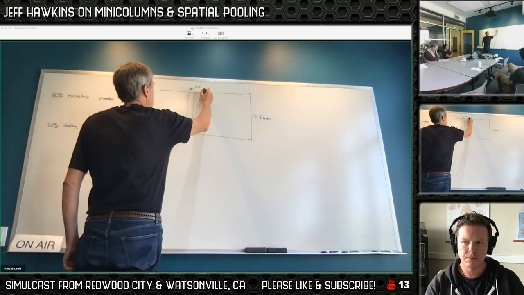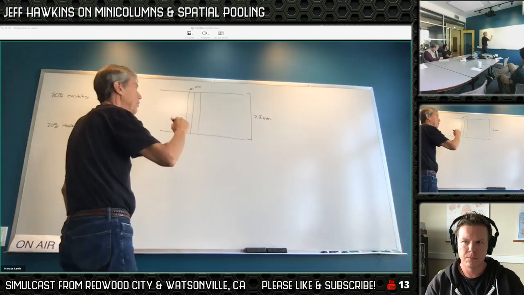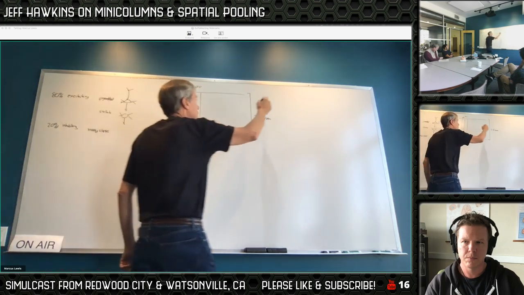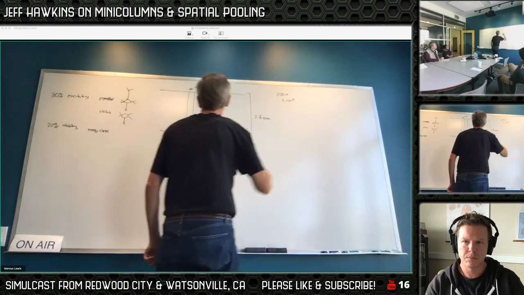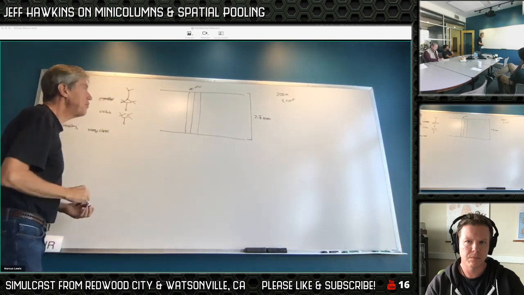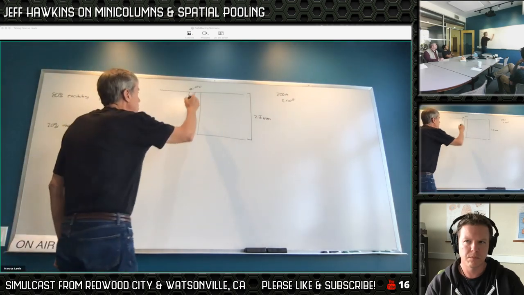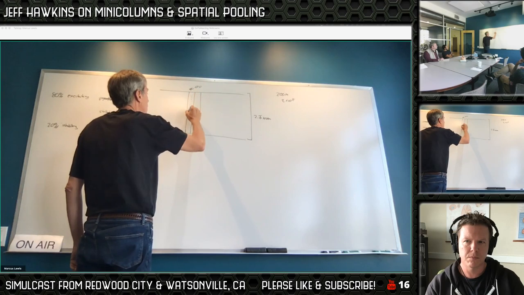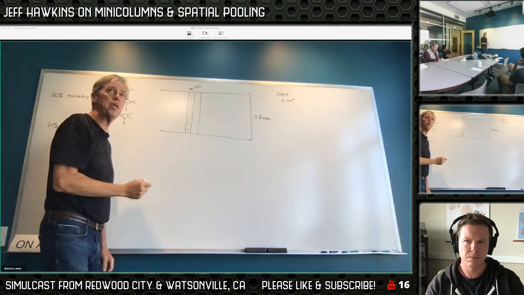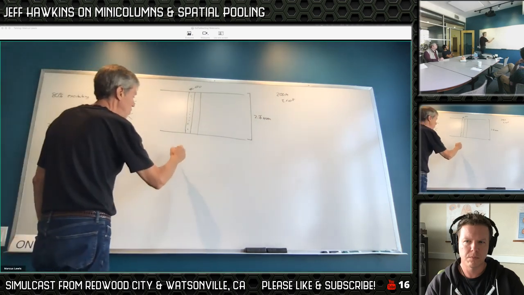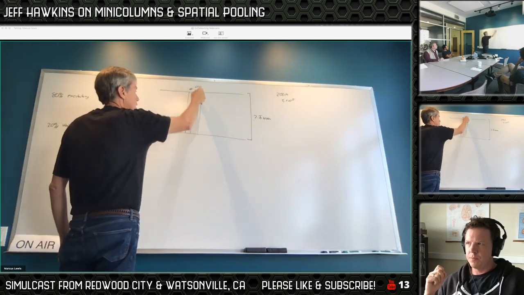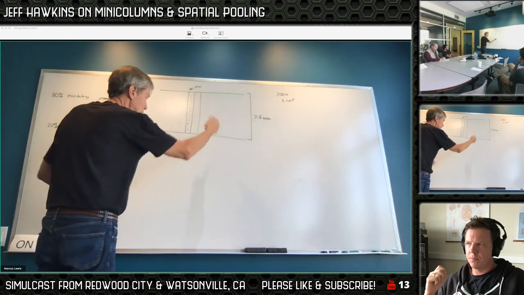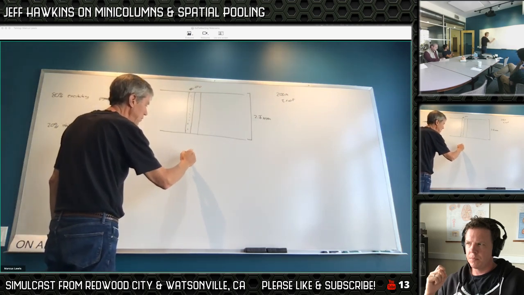And so you've got these guys organized like this. We'll talk about why they exist in a second. But if they're this small, roughly in a human, there's 200 million of them, 200 million mini columns. And the reason you see them is that the cells tend to be clustered in here with sort of an interstitial gap between them. So if you were to slice the cortex, first of all, you'll see this clustering here, and then a relative gap and clustering and a relative gap and clustering and a relative gap.